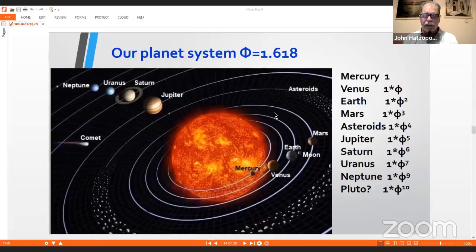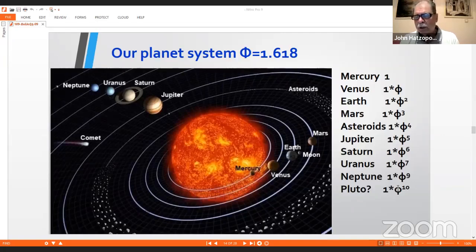Now, our planet system, as you can see here, consists of the sun at the center and the planets moving around. Over here, if we take Mercury, the planet closest to the sun, as being the unit 1, then Venus must be, according to Pythagoras' analysis, 1 multiplied by 5. The Earth, which is the third planet, is equal to this unit, the distance of Mercury, multiplied by 5 squared, and so forth. That's how the distances of the planets are.